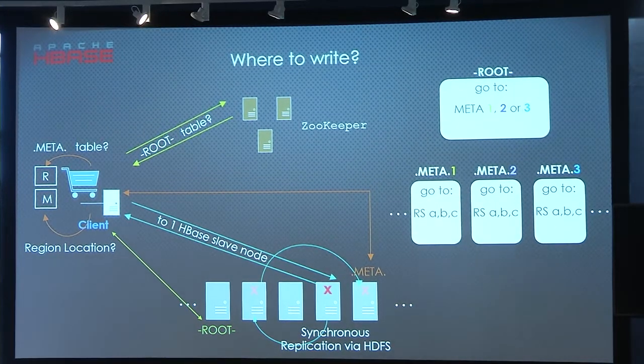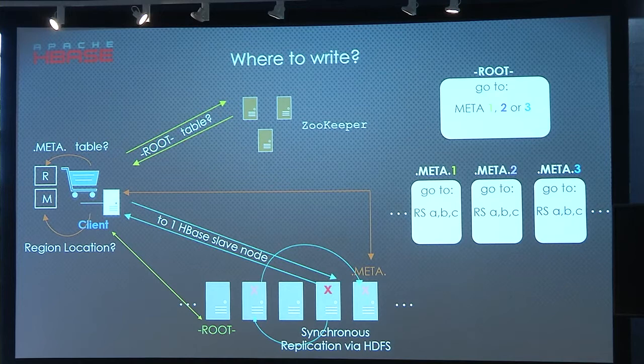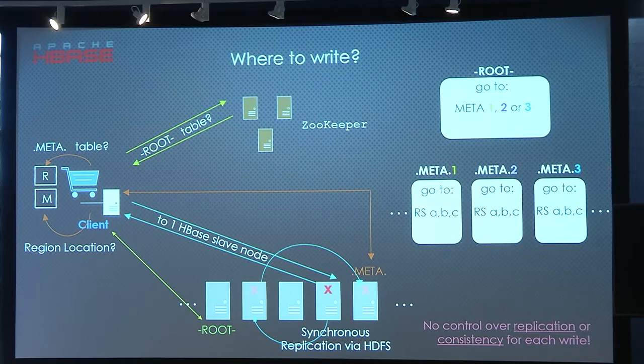And then after that happens, the HBase region server there will tell the client, okay, I'm done with the write. So it's a synchronous write that just happened underneath of HBase. There's no control of the replication or consistency for each write. You can just set that for the entire thing. And these root and meta tables are cached, so it's never going to have to go back to Zookeeper for the root. Eventually, it will learn about all the meta tables. And then in the future, when the client does a write, it's just going to go directly to a slave machine. It doesn't have to keep going back to Zookeeper.